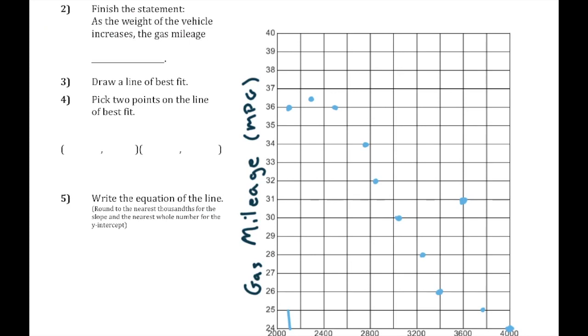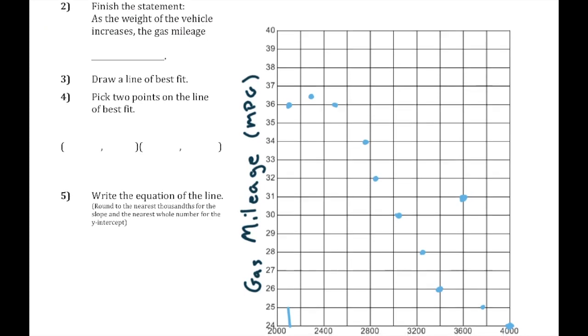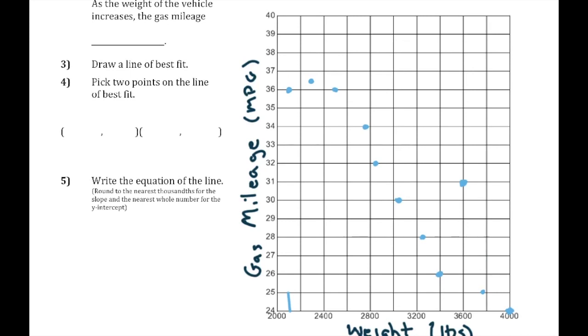Now that you've finished this scatter plot, it should look something like this one on the screen. We've got our labels. We see these points. We had to estimate a little bit on a few of these points, so they could be slightly different on your paper. But looking at this, we're trying to find out what kind of correlation this scatter plot has. And as we look at it, we'll notice that as we go from left to right, we're going down. These points are mostly going down.